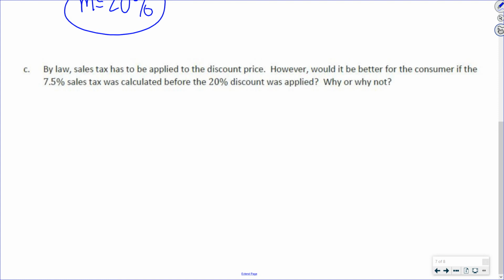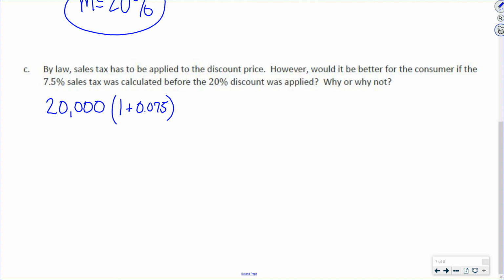Okay, so we got a 7.5% sales tax. So we know that the price of the car was $20,000. Okay, that was the original price. So if I do the sales tax now, I have to multiply this. And the best way to do this is think about this, okay? A sales tax is a markup. That's what's happening here. We're marking up the price for the sales tax. So if 20,000 represents 100% or the whole, we're going to multiply this by 1 plus 0.075.